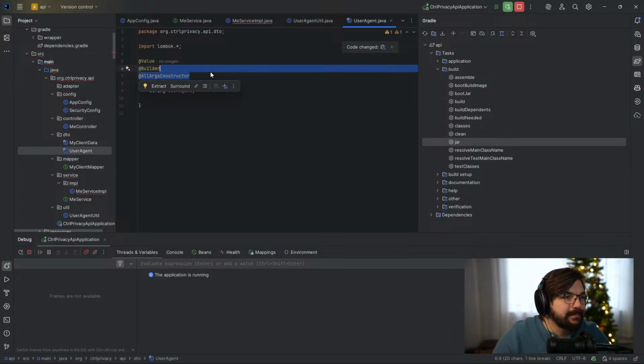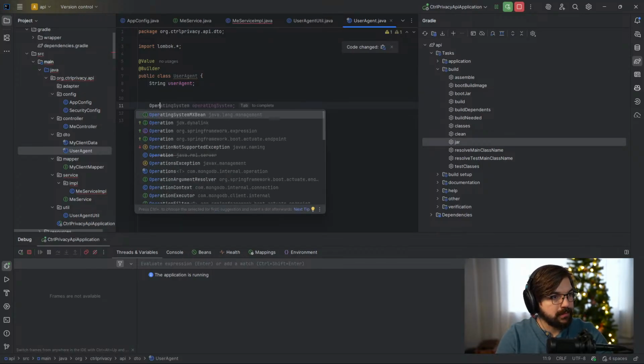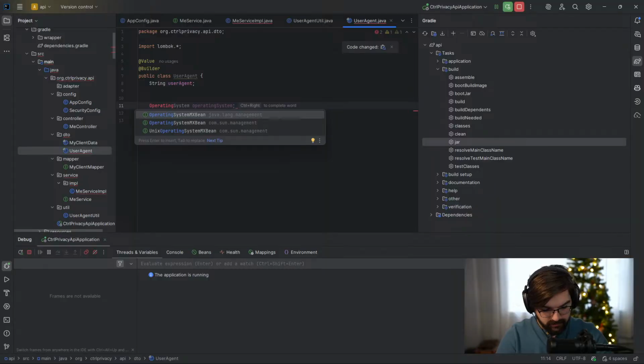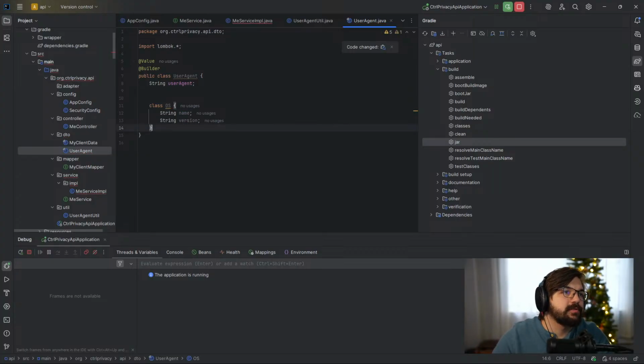Get out of here. User agent, we want maybe we should call it class OS. Name, version, there's more than that, right? Maybe not.